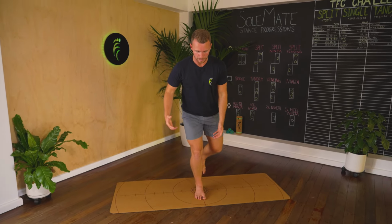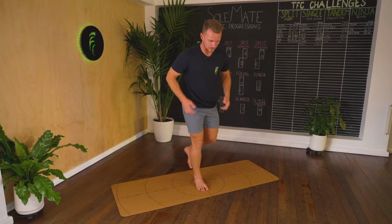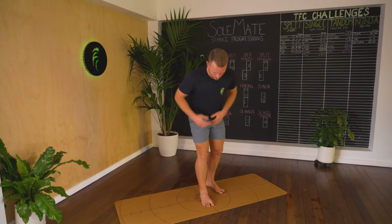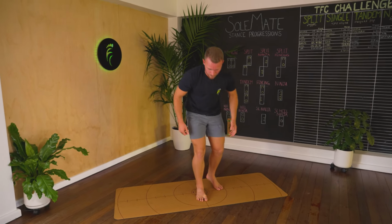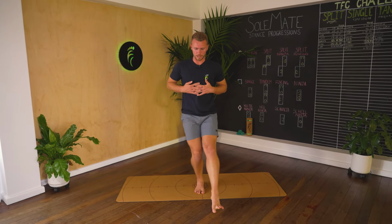So if you're feeling a lot of this in the calves, then it's probably a sign that your feet and your hips aren't doing the job that they should be doing. And the more you focus on relaxing these little toes, planting the big toe down here, then you should feel more of your foot muscles working and also your hip muscles.